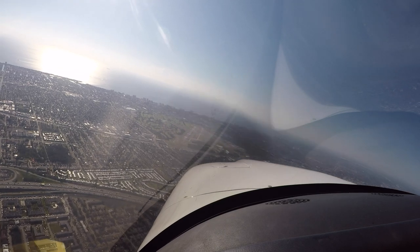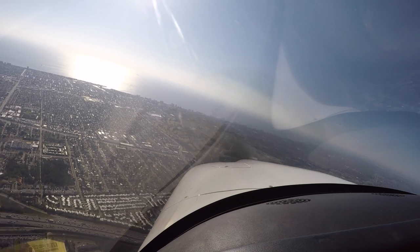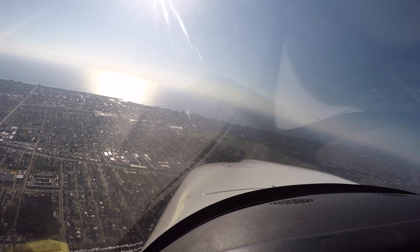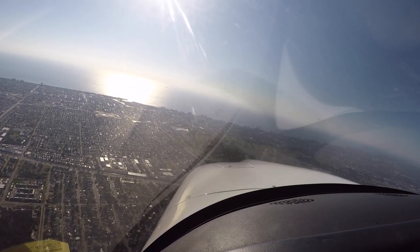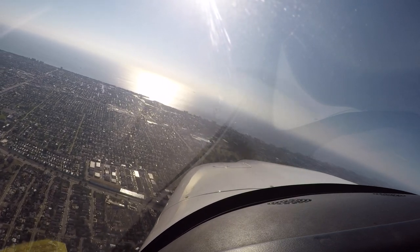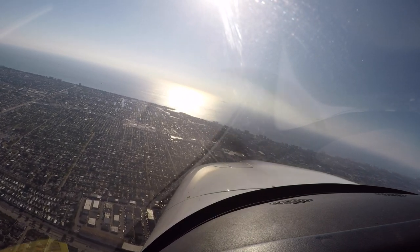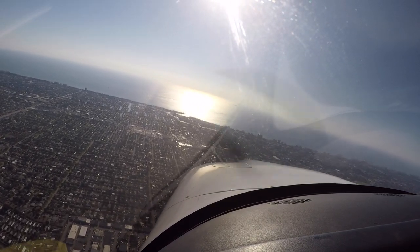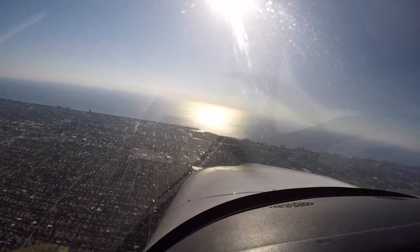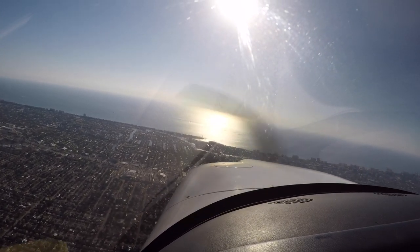Tango, you're following a Cherokee just past midfield, right downwind, north of the tower now. Okay, Roger, looking for that Cherokee, 3 Juliet Tango. Coast Guard 6604, you're following a Cessna 172, heading to your right, 1,100, and searching for 1,700 down to 1,000. Hotel Leonard, right downwind, come in south of the hospital, please. You've got traffic just behind you, it's a Coast Guard helicopter. Okay, Roger, I'm going to talk to the hospital. 6604, slow up if you can, please. Traffic is in front of you, about 20 knots slow.